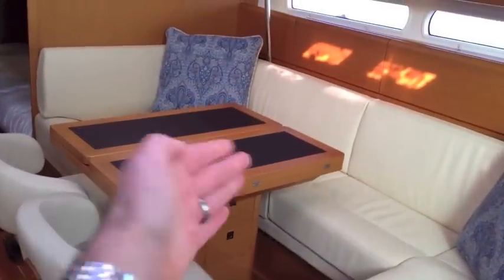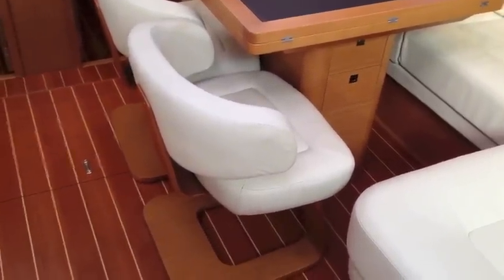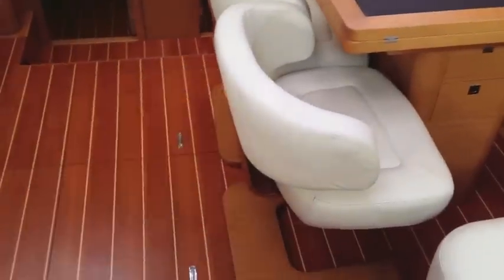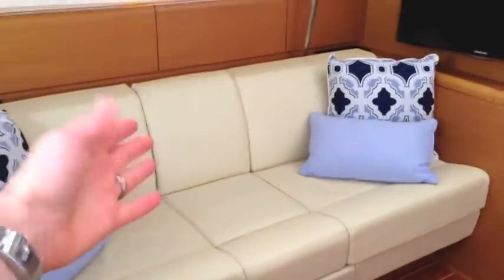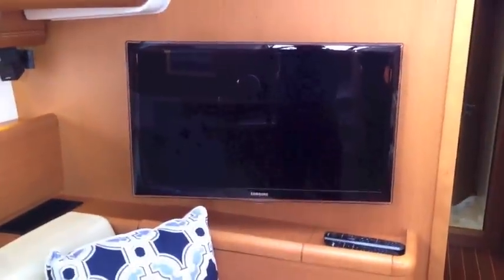The table has leaves on both sides that open up. The chairs can float and move in different angles — they have lockdowns, or clients can strap them around the table to avoid extra hardware in these beautiful upgraded teak floors. The bench opens up with a storage bar underneath. We have a high-end satellite television system with all HDTVs and the Bose V3 system with three speakers forward, speakers aft, and a subwoofer.